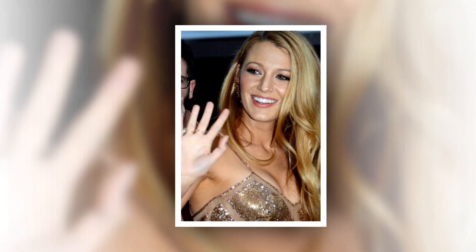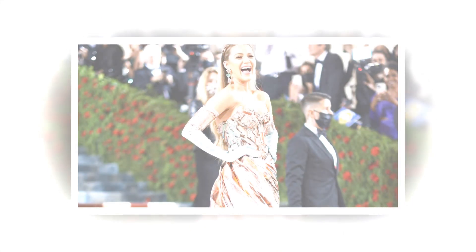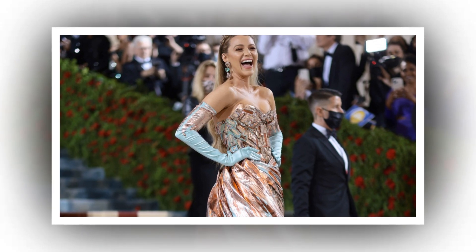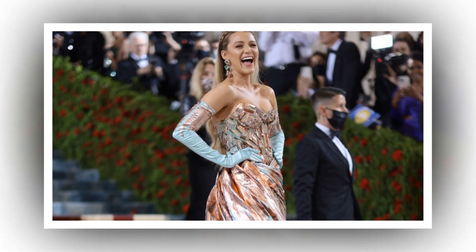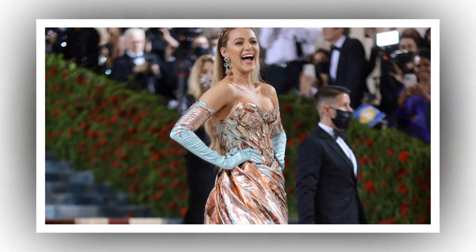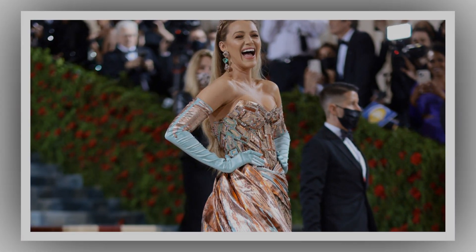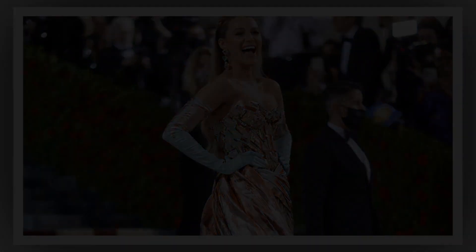Our queen of the Upper East Side has a ton of makeup finds for us as well. She uses the $25 Stila Convertible Color Dual Lip and Cheek Cream on her face. She adores the Charlotte Tilbury Eyes to Mesmerize Eyeshadow and the Pat McGrath Labs Mothership X Eyeshadow Palette for eyes. For lips, Lively chooses the House Labs Lariot Lip Gloss in French Martini and the Charlotte Tilbury Pillow Talk Full Size Lip Kit.